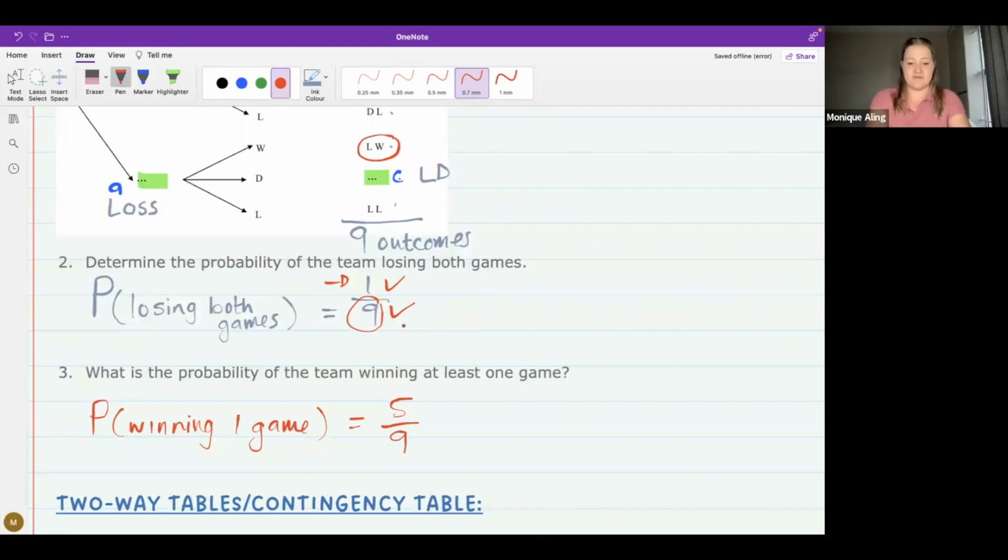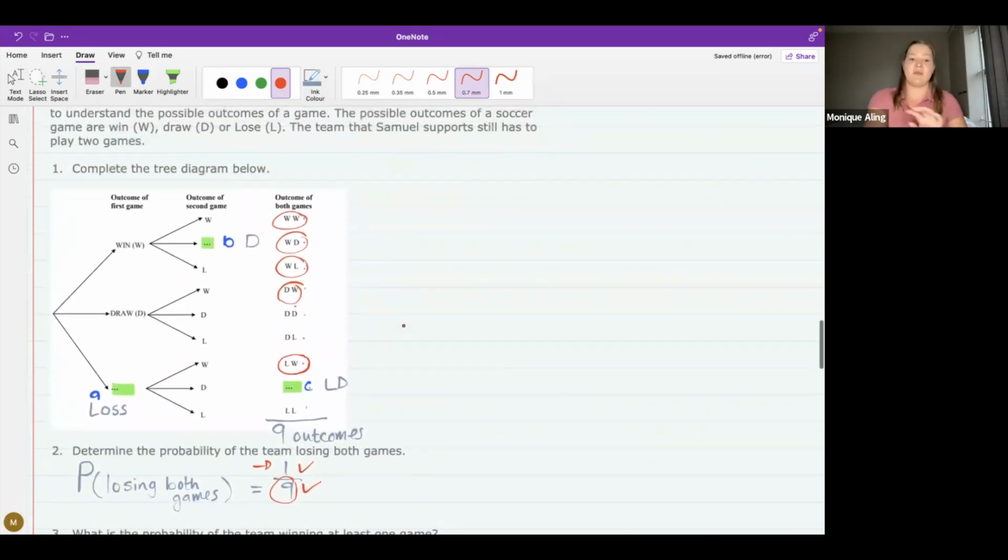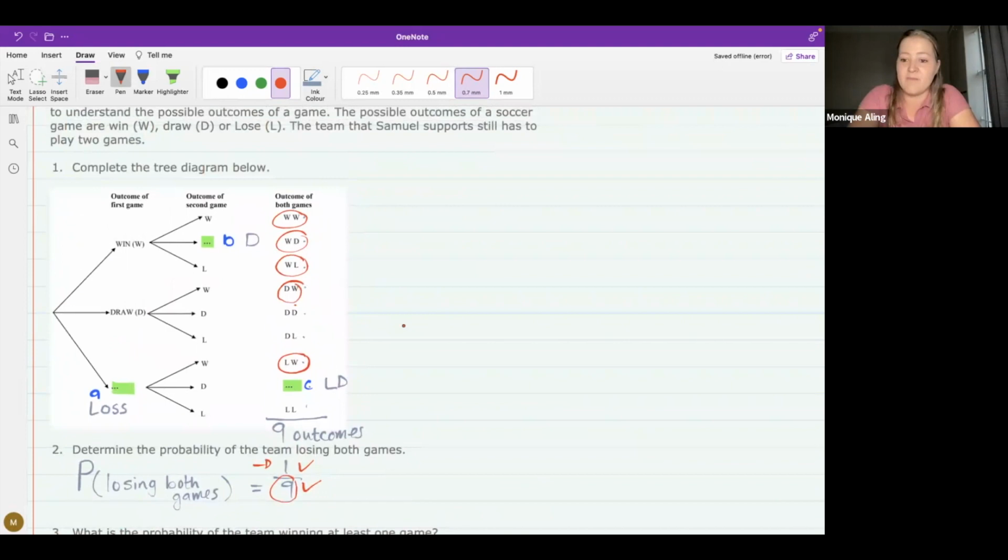Okay, so this should make you feel better. This question comes from a past paper. How would you feel if you got this in your exam? Anyone want to let me know how they would feel? Would you feel okay if you got this kind of question? Okay, good.